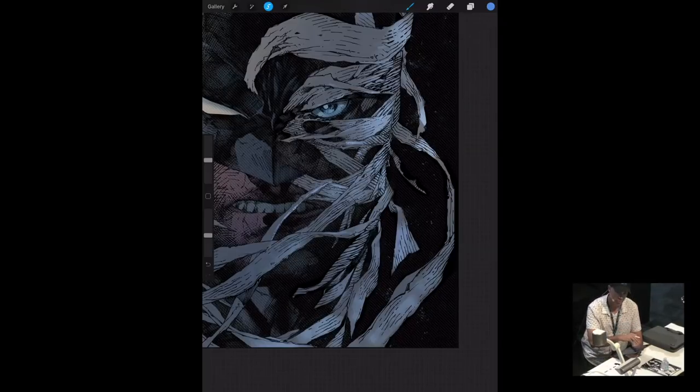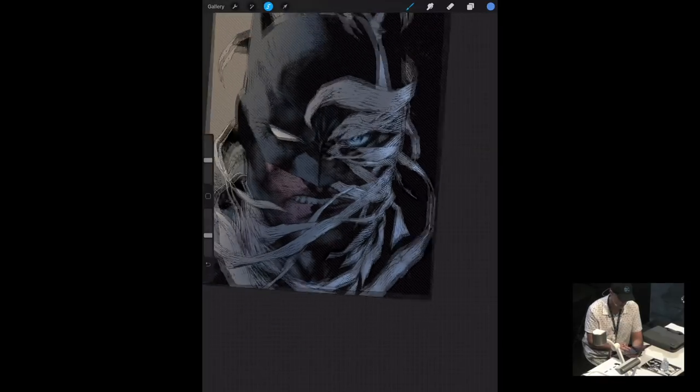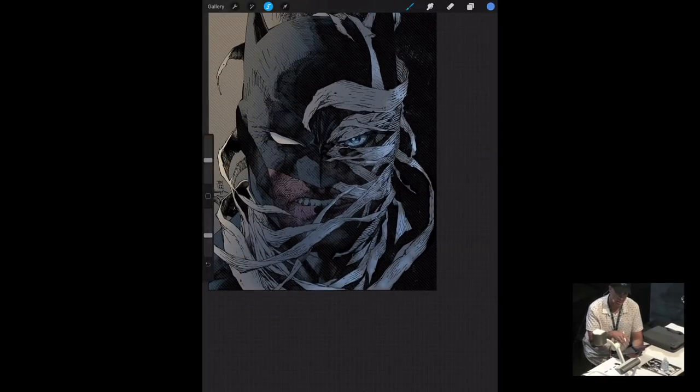Doing a Jim cover versus doing, say, a cover by Steve Rude, it's two different approaches, two different styles. One's a little more intricate and involved, with the very realistic rendering they put into it, so I have to go in and be as realistic with what I do as well. Whereas if it's stylized, I can change my approach and be a little more stylized as well. All right, so let's go back.